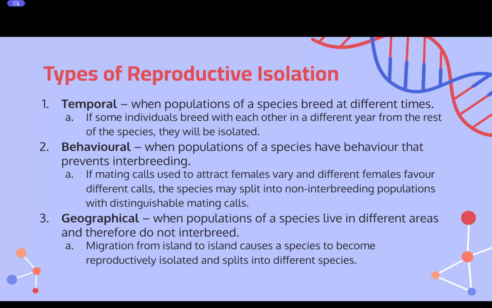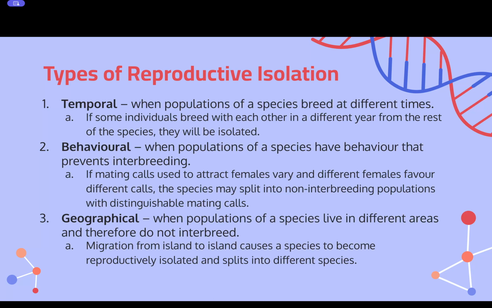So for example, in one area, if one specific population prefers to breed in another year or in an earlier part of the year, while the rest of the species breeds at the end of the year, they will only be able to breed with themselves, which will result in isolation in and of itself. While the other species, since they interbreed towards the end of the year, will interbreed with each other, which will enlarge the gene pool, which will result in a continuous variation.